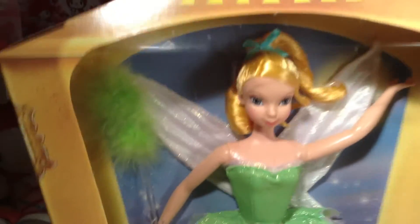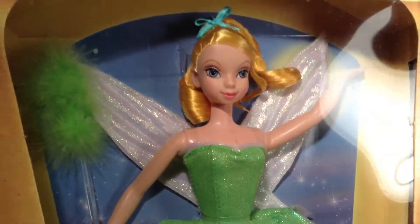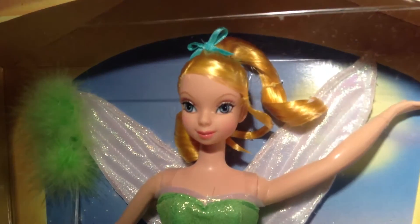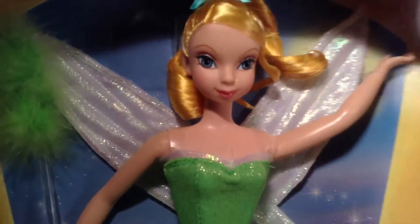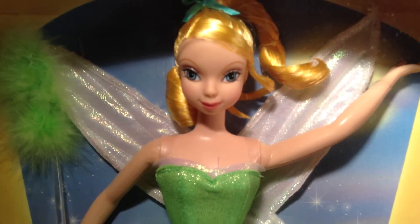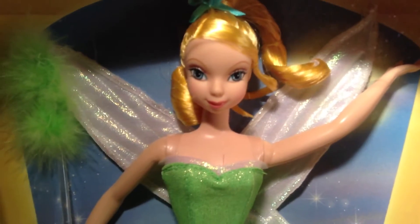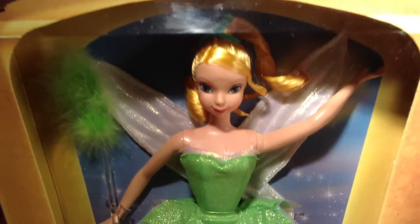I also love the Tinkerbell face — it's her own face mold by Mattel. And I love the new hairstyle: the little blue ribbon in her hair, the long ponytail, the curly little piece of hair on the side. Her wings are really nice; I love that they're made out of fabric. I do prefer the Disney Store version wings, though — they're made out of see-through plastic and they're glittered. Those ones I prefer much better; they just look nicer to me.